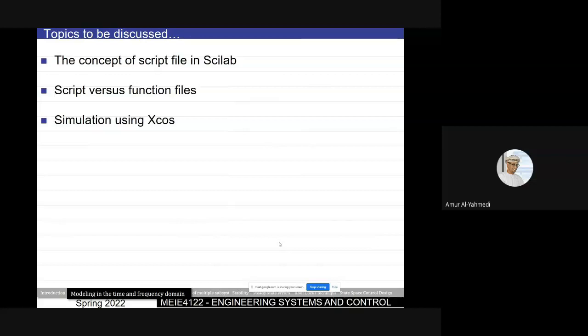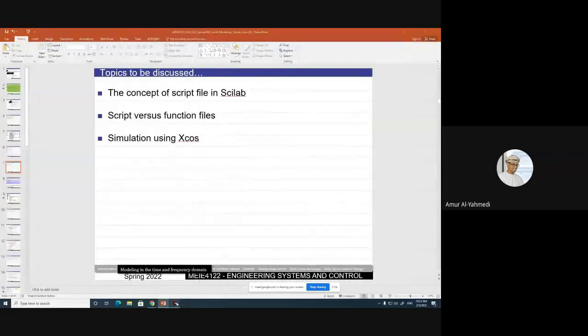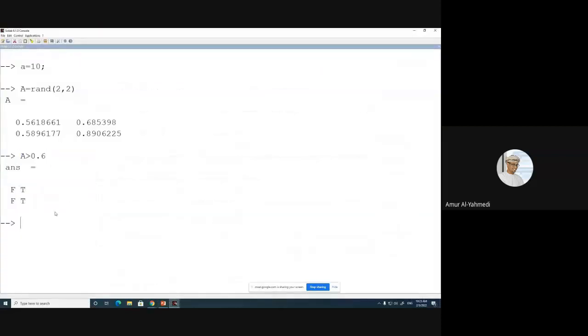Now, last time we wrote most of our commands in the console, in the workspace here, as I just did now. So most of our commands, we usually write them here. You write A equals 1, B equals 2, C equals A plus B. So for simple commands, it's okay. X equals 0, and then the increment 0.1. I put it this way, 0.1 up to pi, let's say, up to pi.